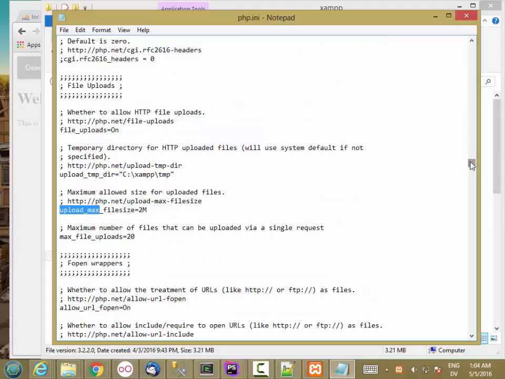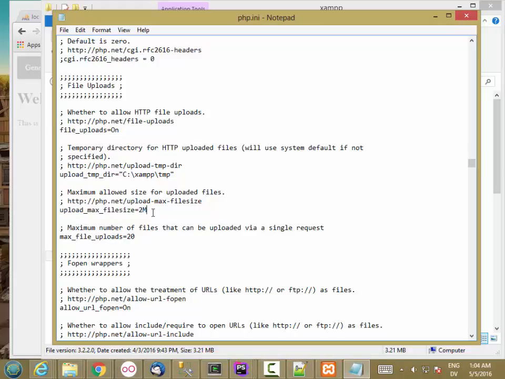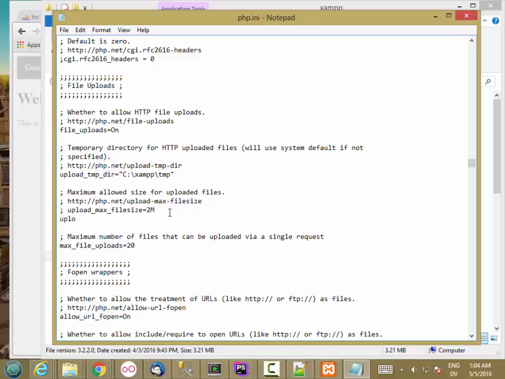So here's the first one. When you're uploading files, this caps the largest file that you can upload. I'm going to want to upload some images, so I'm going to make this bigger. I'll comment out the old one, and I'll add upload_max_filesize, and I'm going to set it to 32 megabytes, which is on the large side.